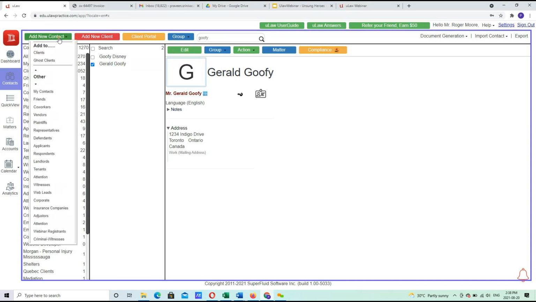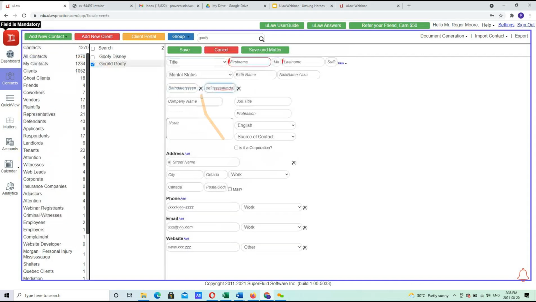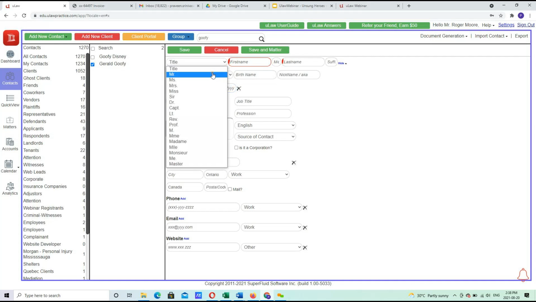Saving information is pretty straightforward. You just say add new contact. If it's a client, of course, this becomes your client intake form, pretty much your starting point for taking that information in before you start a matter for this client. So you can add that information.